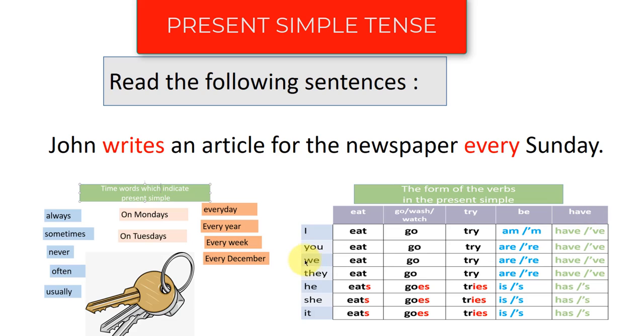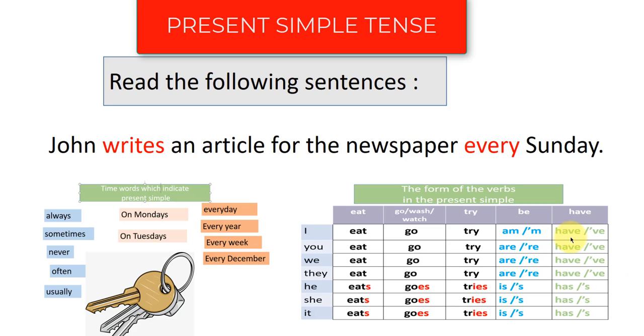We have also the verb have. How can we say with I? With I we say I have a dog, for example. I have a nice book or an interesting book. You have, we have, they have, but with he, she, it, we don't say have, no, we say has. He has, she has, it has. Short form is this. I say, for example, I have or I've. You have or you've. Okay. So, for example, I say, I have black hair.